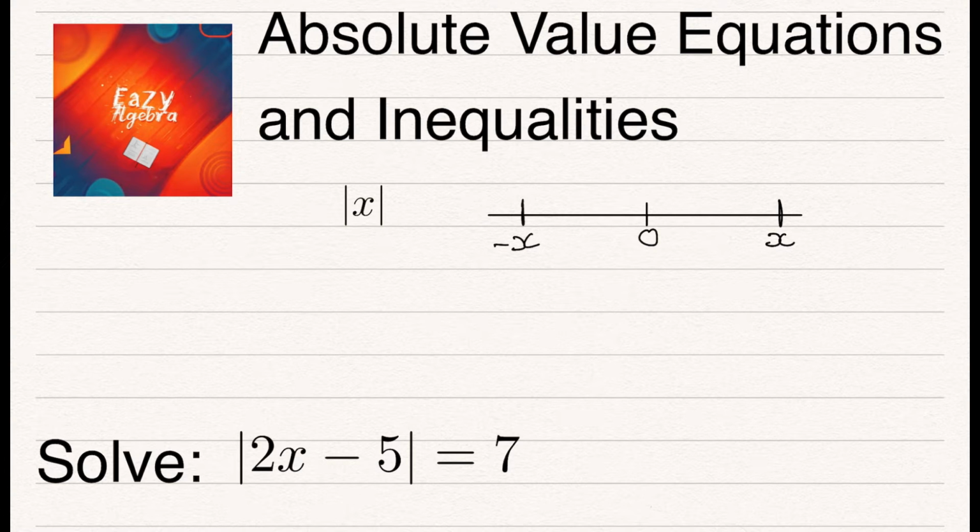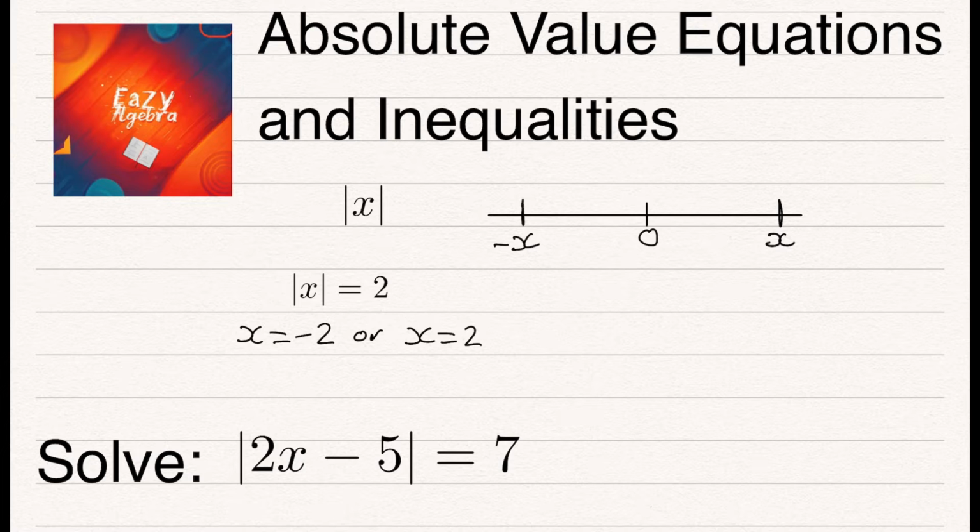Well, let's look at the simplest equation you could have. The absolute value of x equals 2. This is almost identical to what we just showed. Here we're saying there is a number x that has an absolute value of 2. There are two answers to this. x could be negative 2, or x could be positive 2. Because if we put these in, the absolute value of negative 2 is 2, that's true, and the absolute value of positive 2 is 2, so that's true. So absolute value equations have two possible solutions.